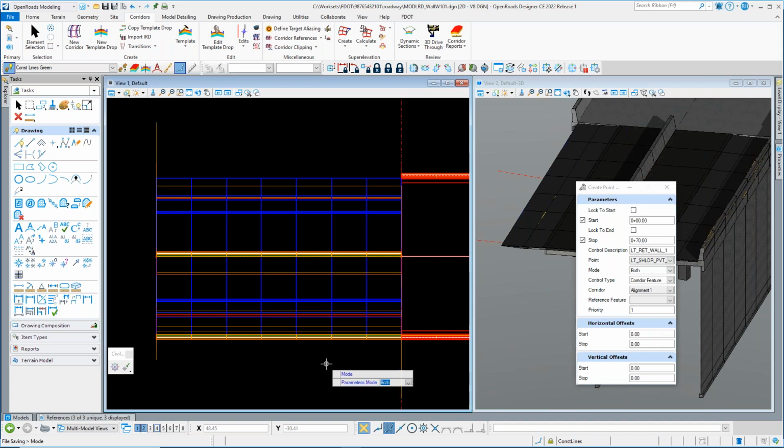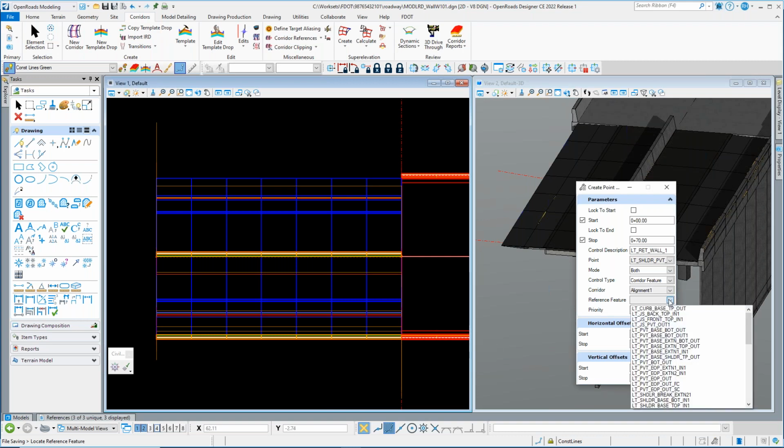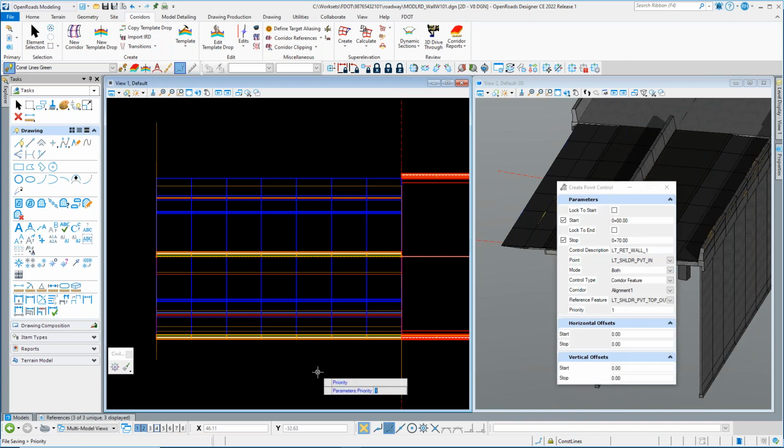And we'll have to click through a couple of prompts here so we can choose this reference feature. So both, corridor feature, alignment 1, and locate reference feature. Now we should be able to choose this in here. And this is going to be LT shoulder pavement top out. Let's find that in the list. LT shoulder pavement top out. Click through the prompts.